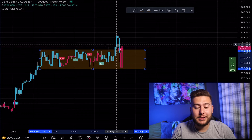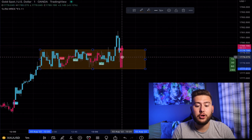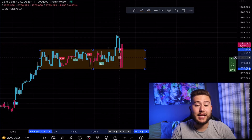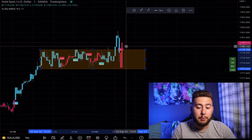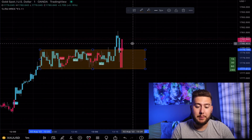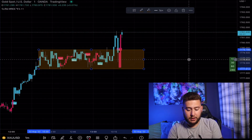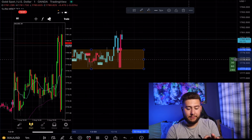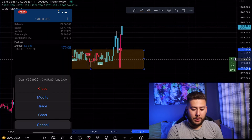The market almost broke out but came back in, which is why I didn't take any trades - I knew it could potentially come back into consolidation. We got a sell signal but it was still in consolidation so I didn't want to take it. Now we have a blue candle so I'm going to record my phone screen so you can see what I'm doing - basically just going to be taking this for a buy.